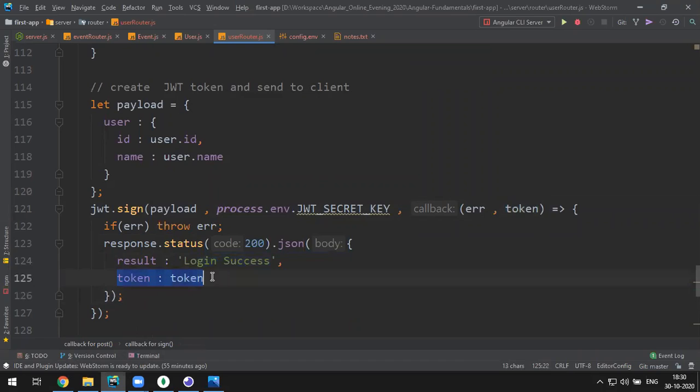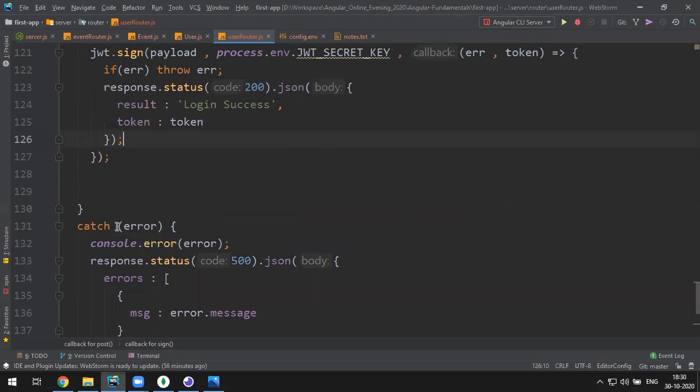The client has to receive this token as a response and keep it in the local storage of the client application. Fine. If there is any error in the process, you get this error part.